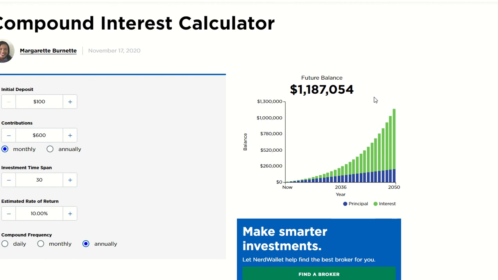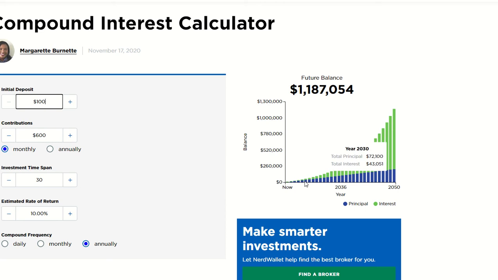All right, I'll explain what's happened. We have turned $600 a month into $1,187,000. And again, this is not something you'll see on a test. This is just a little bonus for you. Let's look at this blue part of the graph. This blue part of the graph represents you starting off with $100 in your bank account. I bet a lot of you have that much, if not more, maybe in your piggy bank, or you probably got that much for Christmas or something. We started off with $100 in your bank.